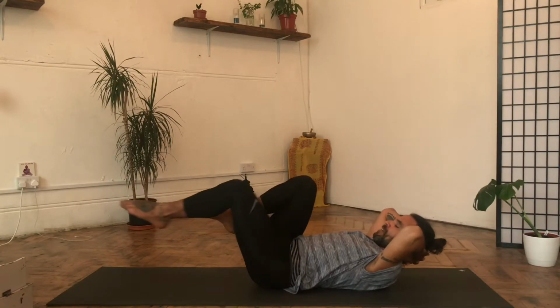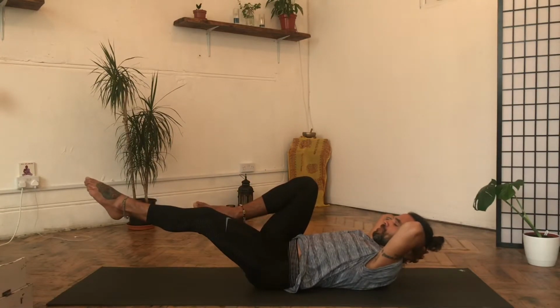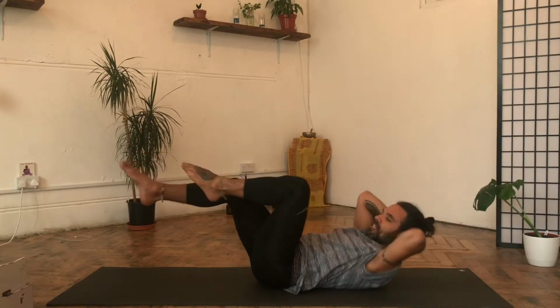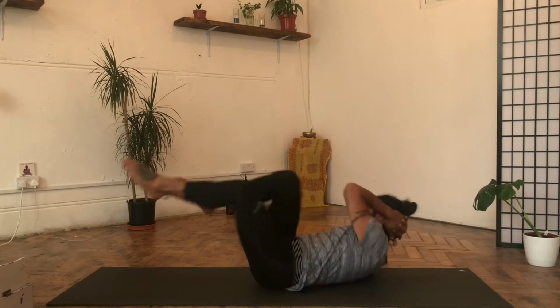Extend your left leg. With an exhalation, touch left elbow to right knee. And as you inhale, change. That was 1, we do 10.